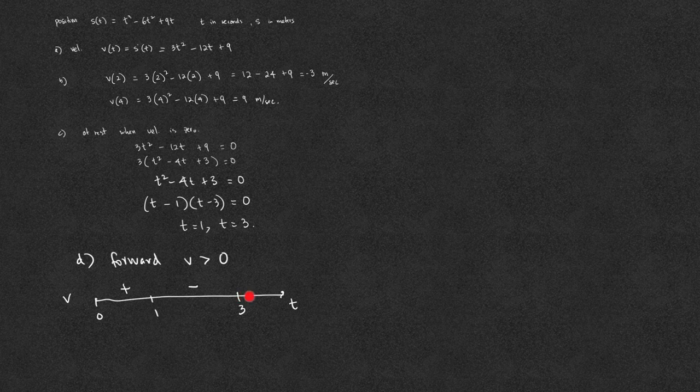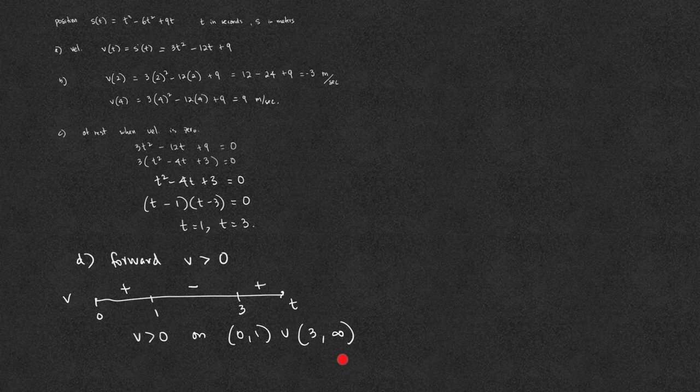On the interval 3 to infinity, we pick any number, 1000 for example, and plug it into the velocity function. We get 1000 minus 1 times 1000 minus 3 times 3, and so it is positive. And again, these two numbers are the times when the velocity is 0. By looking at this diagram, we see that the velocity is positive on the interval 0 to 1 and then 3 to infinity. And so we say that the particle is moving forward from time 0 to 1, and then after 3 seconds.